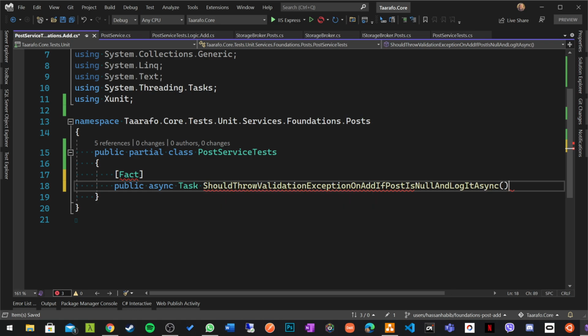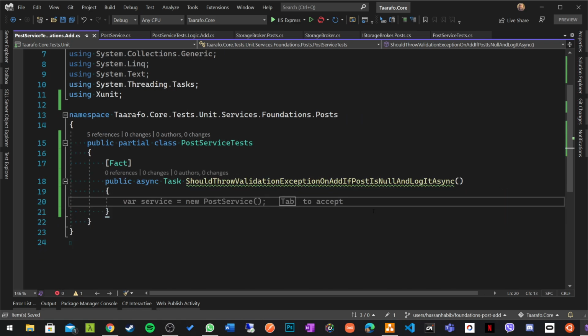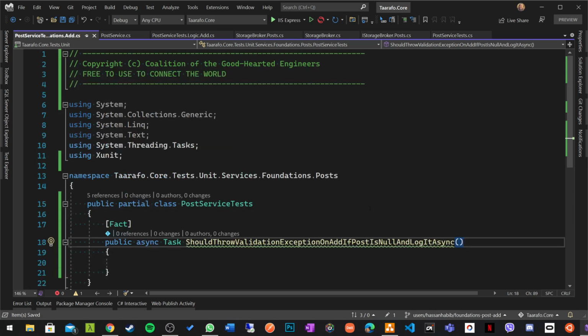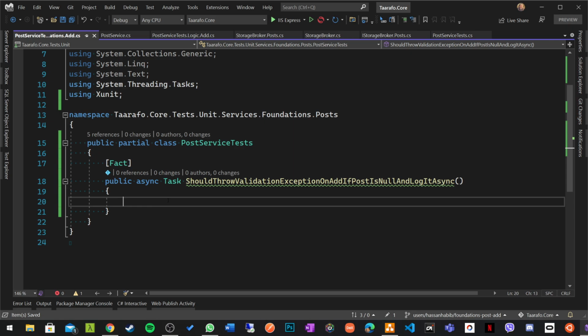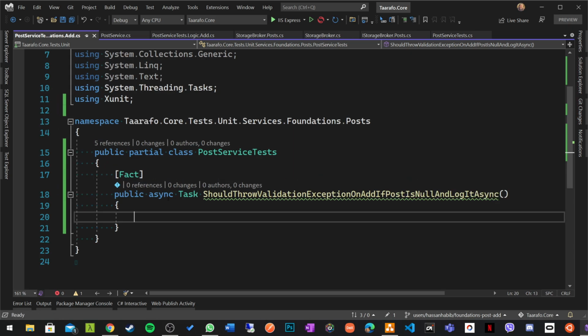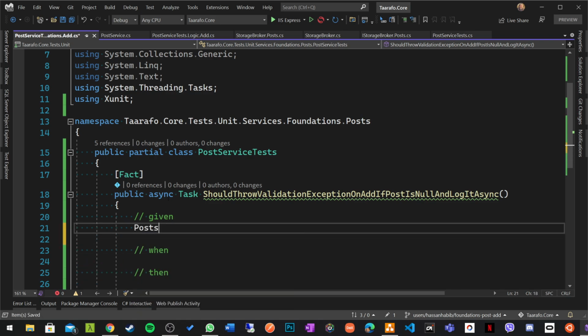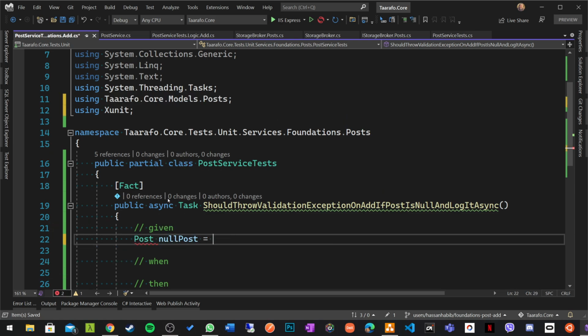So this is an issue that we have here in our model. Don't worry, this line here is less than 120 characters, it's only 89. But because we're viewing our code at 175 zoom for people on their phones, it gets a little bigger than that. So I want to pass in a null object. So I'm going to say post, null post. And it's really null. There it is, null.